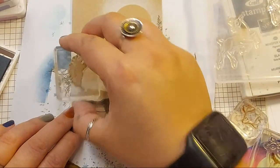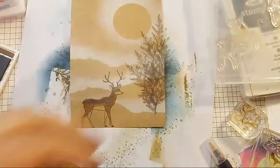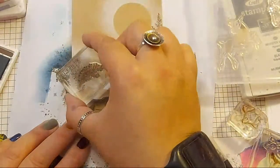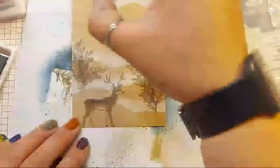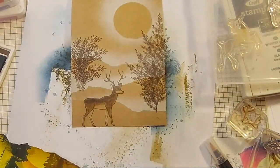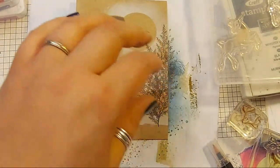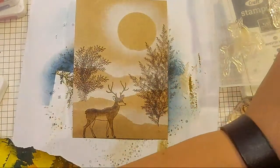So let's come... I just want to wipe off the bottom, that stem, because I don't want it to show. Hello there, Bev. How are you today? This is more of a bush than a tree, I think. But there we go. Like a fern bush. Cool. Right, I think I need, we could put some trees in. Let's put some trees, but we'll use a lighter colour.